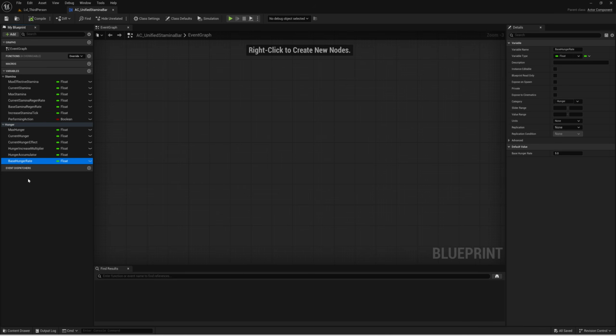The cycle is going to also be tracked by a variable, so we're going to duplicate this variable and call this hunger tick interval, which is how often we're going to increase our hunger. I'm going to make our thirst work in a slightly different way for the sole purpose of showing you another way of making a slightly different system. I wanted to make hunger in this way, so if you're new and you have never done this sort of system before, you can get to see how it works.